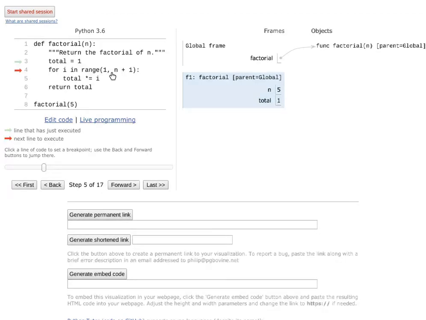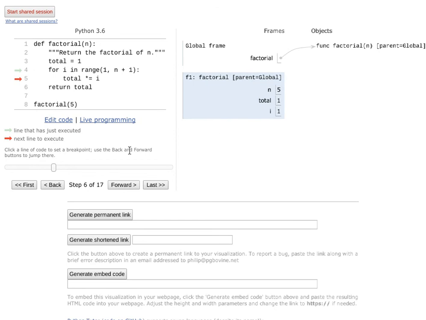So here's the subtle part. I'm going to go ahead and evaluate the sequence first. So I'll figure out what my range gives me. And then only after that will I start assigning to I. So it's kind of like 2 steps in one. Python Tutor doesn't show you this, but we evaluated this range, which gave us 1, 2, 3, 4, 5, like a list up front. And then we set I to be the first value in that list, 1. So that's why I is 1 over here.